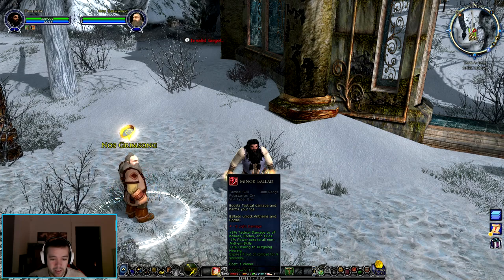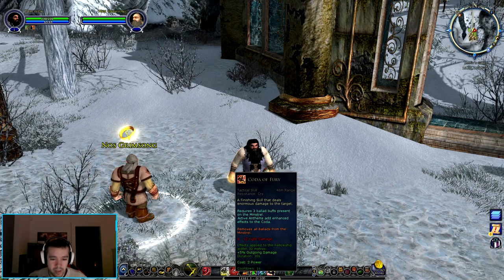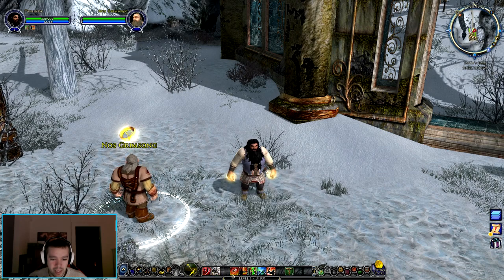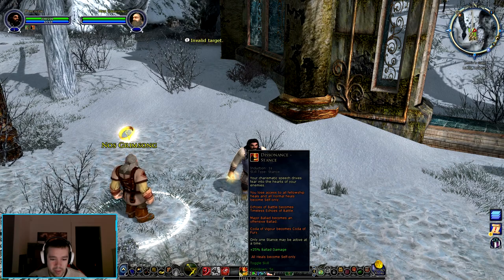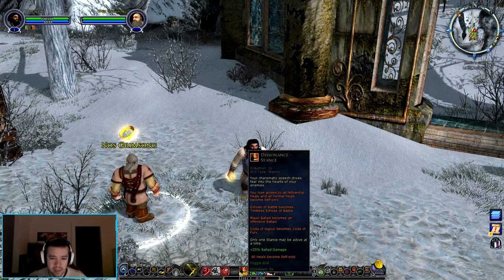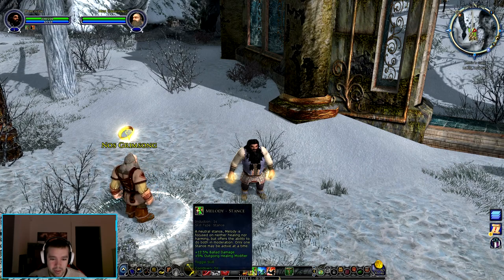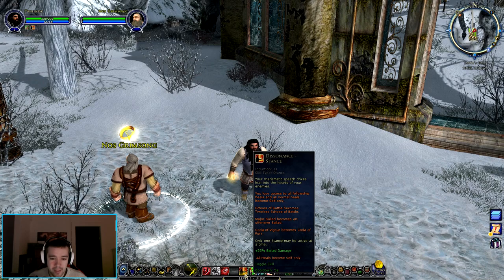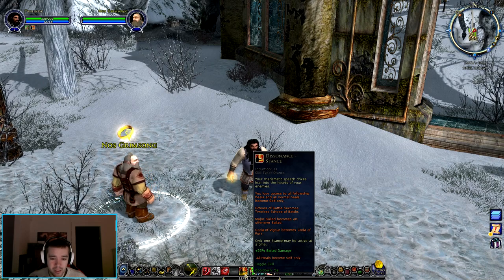Then I have an attack one. Then I have another attack. Another attack. And then I have a stance. Oh, okay, so this stance here, your characteristic speech drives fear into the heart of enemies.